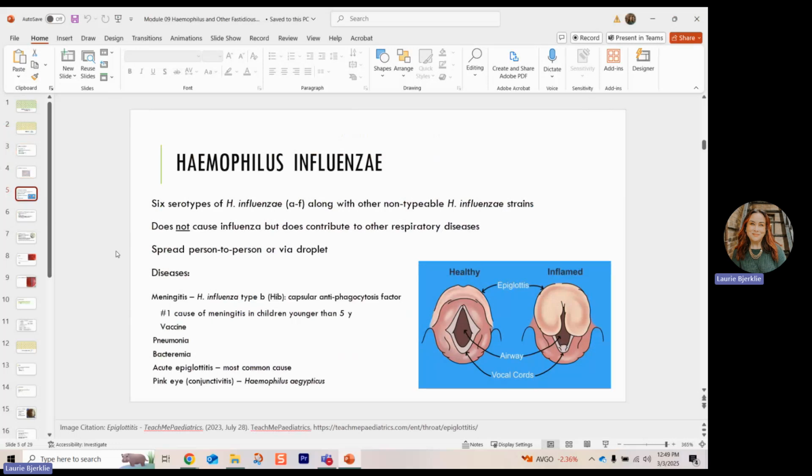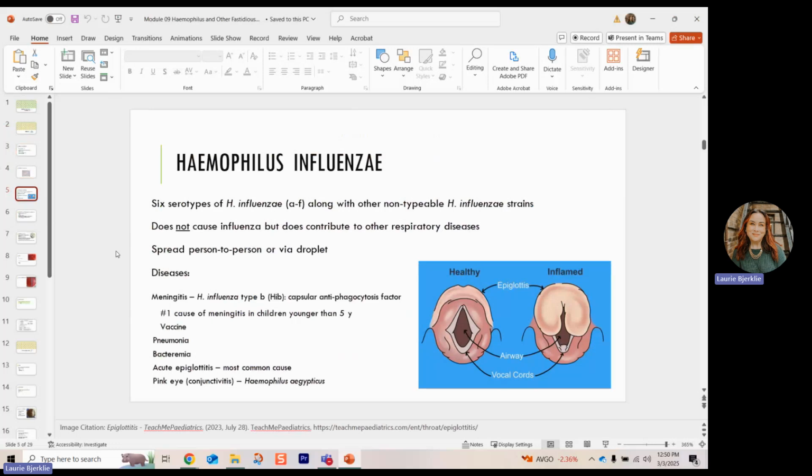Now, we do have a vaccine created for Hib specifically. There is a vaccine called the Hib vaccine that will help prevent this Haemophilus influenzae type B causing meningitis. Type B was so potent and good at causing meningitis because it had a capsule with an antiphagocytosis ability, so that way it could keep surviving. So there is a vaccine created for that one. It's called the Hib vaccine.